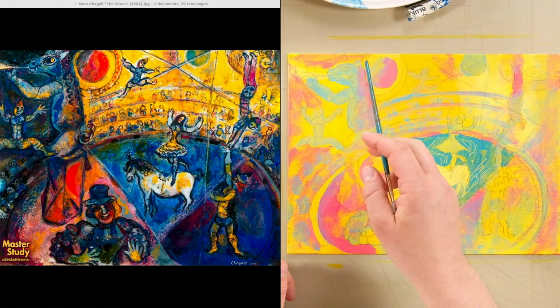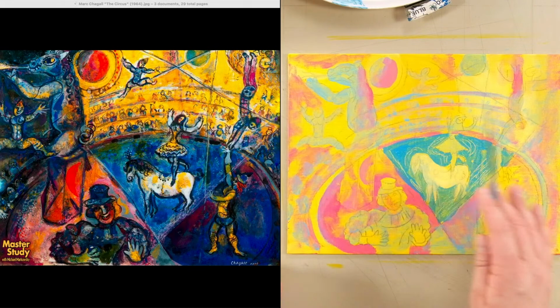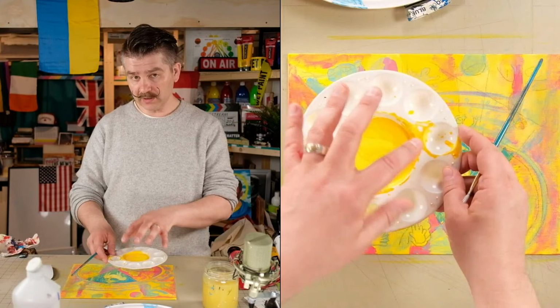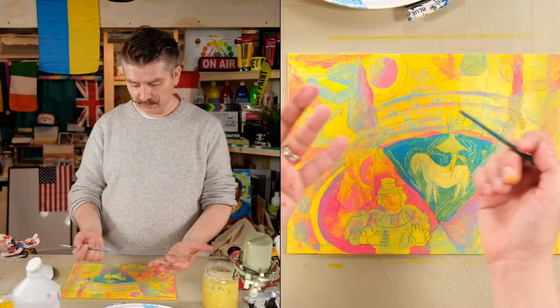So originally, I transferred the image, as always, using the carbon paper. And then I painted my warm yellow over top of everything, and actually applied a fairly thick coat of the warm yellow. I did dilute it with some water, but it was maybe a little bit thicker because there's a lot of warm yellow in the painting already. That's pervasive throughout this entire painting.